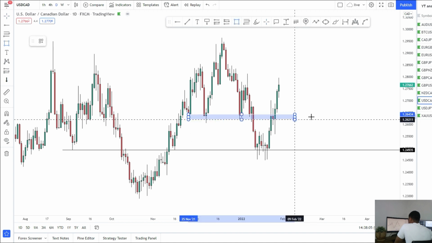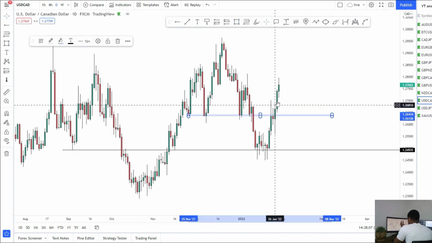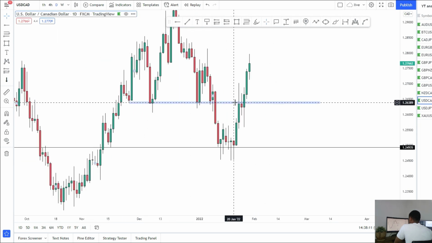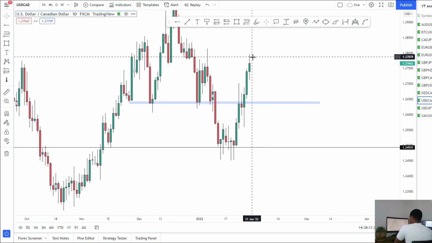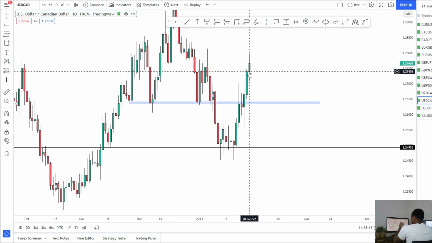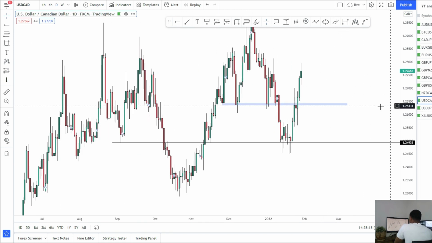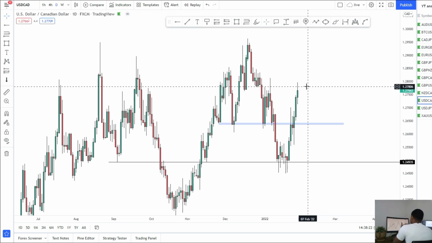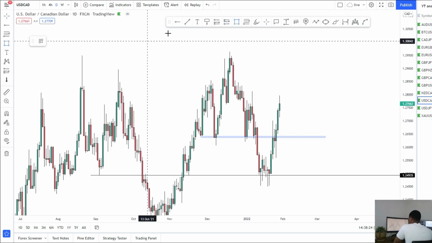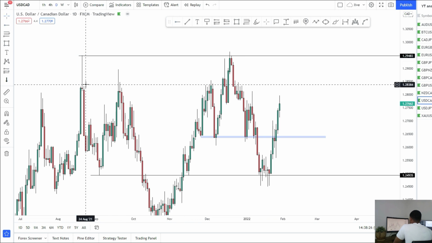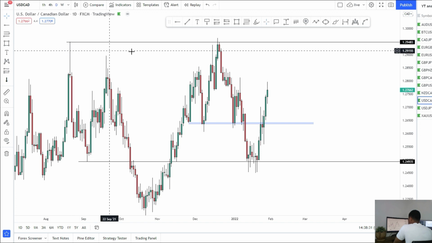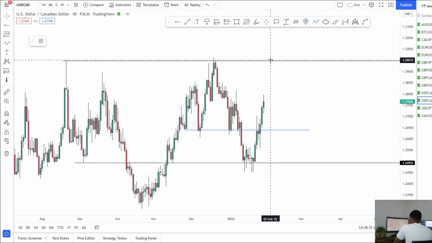We did have this as a target, but I did say potentially could break through, but I didn't want to be too overly confident because it is a strong level and it could drive us back down. But with the help of US dollar strength and the news, price did take off quite rapidly to the upside. So I'm still bullish on USD CAD coming into next week. I'm still expecting more upside. In fact, I'm looking for price to come back and revisit these highs here at 1.29500-ish, which is that wick and that high up there. So I'm expecting more upside for USD CAD back to these highs.